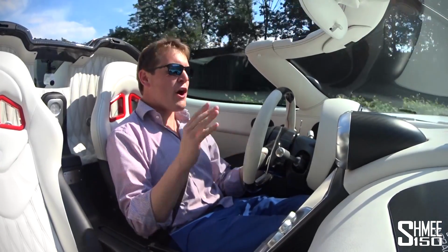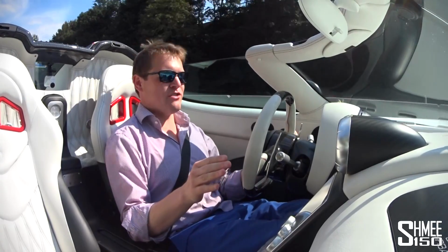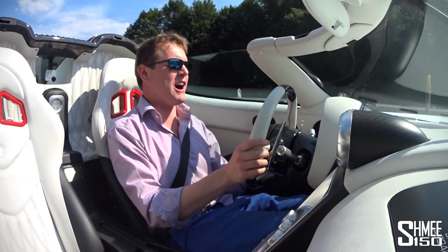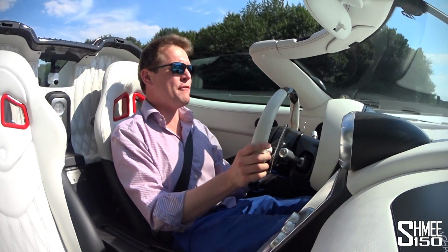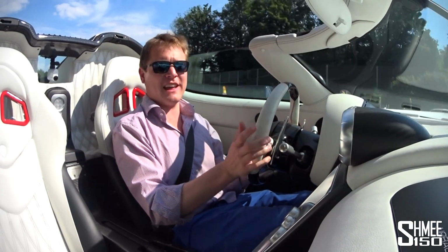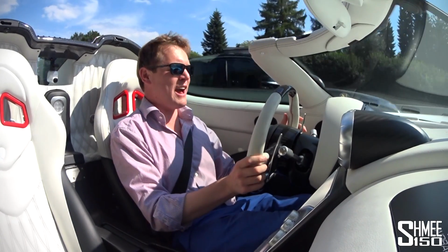Koenigsegg Agera R, over 1,000 horsepower, in fact, over 1,100 horsepower. I'm obviously driving with traction control on in the completely normal mode. I'm not going to take any chances with this thing. This is well over €1 million worth of car. In fact, I think for the one-off Speedracer, it probably sold for significantly more than that when it was new. It's about 4 years old, this car. And one of the first times I ever actually filmed it, I think I've said, was when the first owner brought it to London in summer 2011.